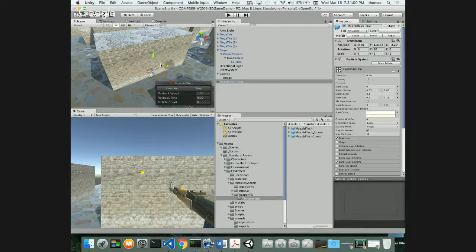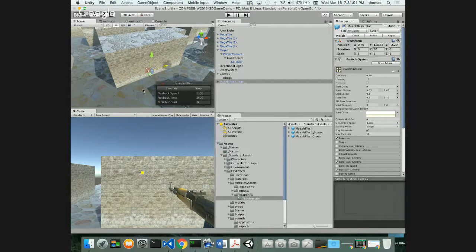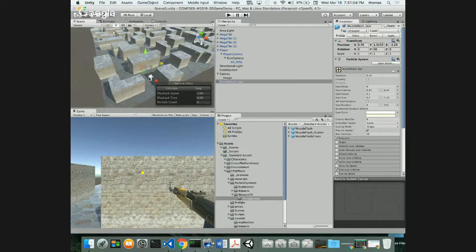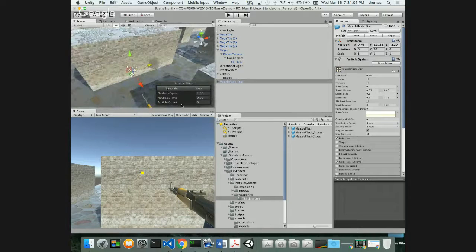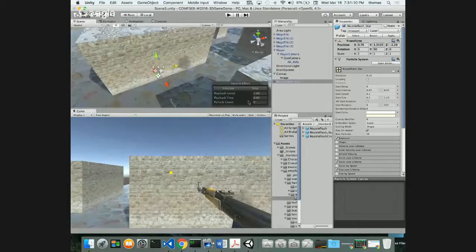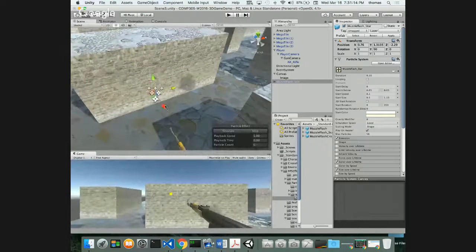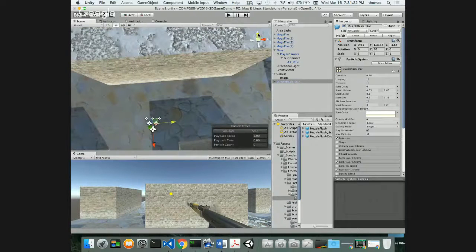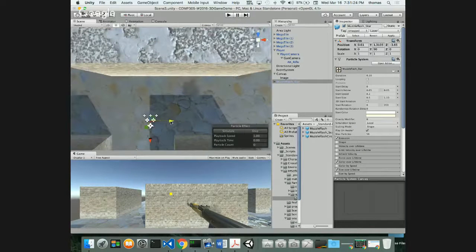Hold on a second. See if I can position it in front of the camera or the gun, so you can see it where it's supposed to be. Otherwise, you won't see this thing on this camera at all. So I'm going to bring it over here, and it's got to be positioned correctly too, because that would be just really weird. In fact, let's just look at it from the top for a second and zoom in on it.